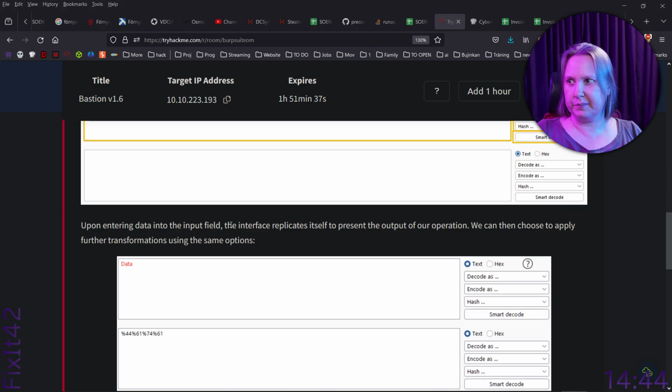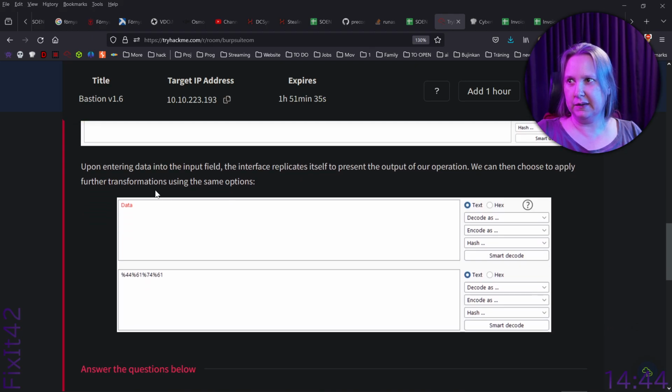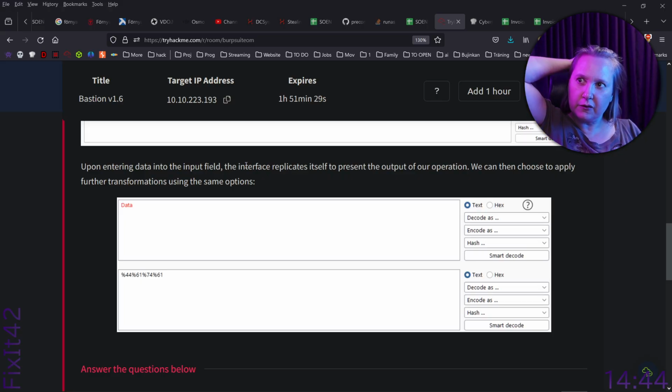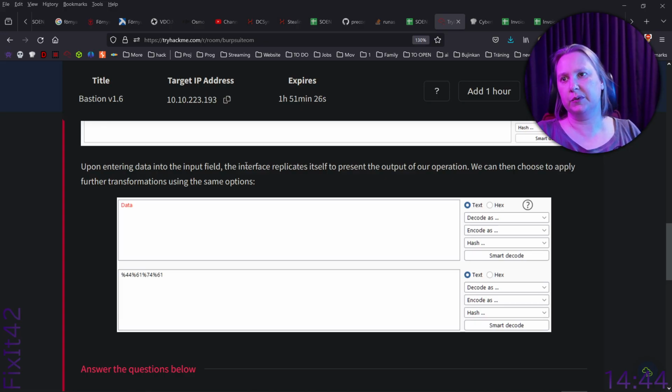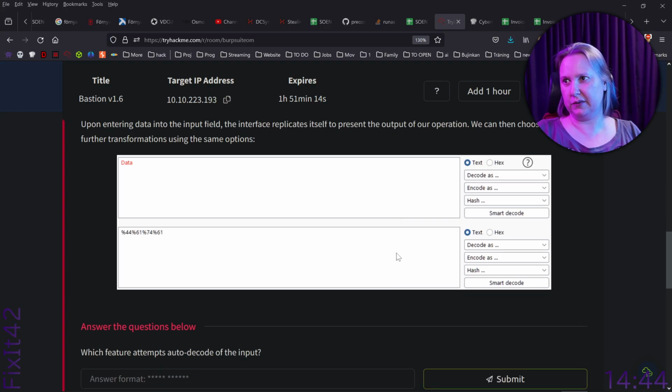Upon entering data into the input field, the interface replicates itself to present the output of our operation. You can then choose to apply further transformations using the same options.